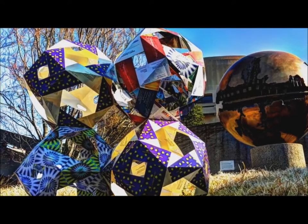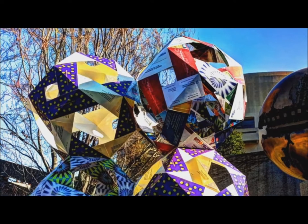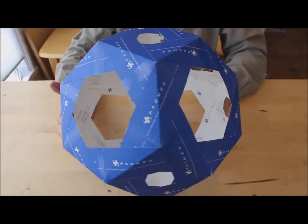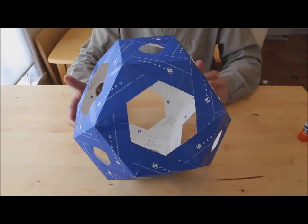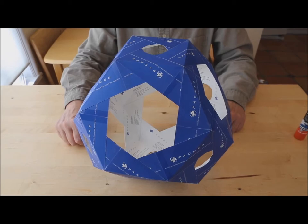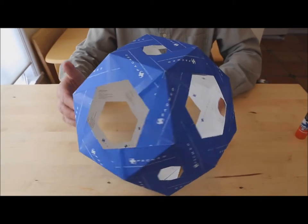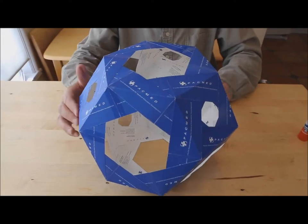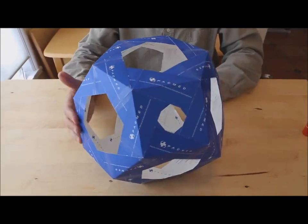Today we're going to show you how to make a MeconoMorph Mecon. This incredible creation was discovered by inventor and puzzle maker Viktor Genel. And what he discovered is that by folding American business cards diagonally and attaching them together in a special way, you can create a truncated octahedron.